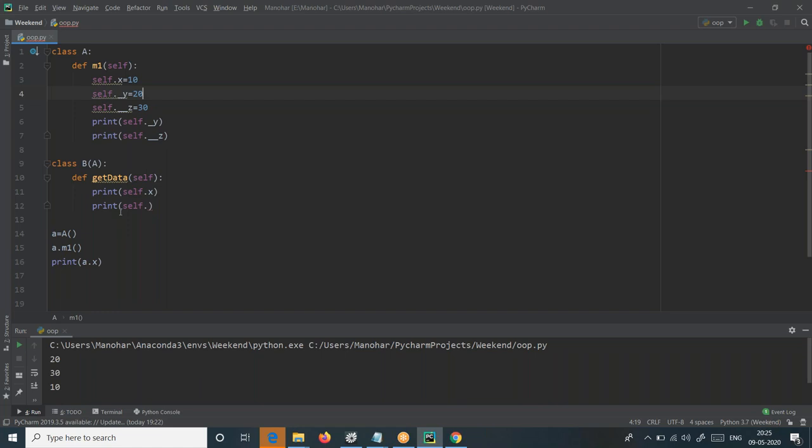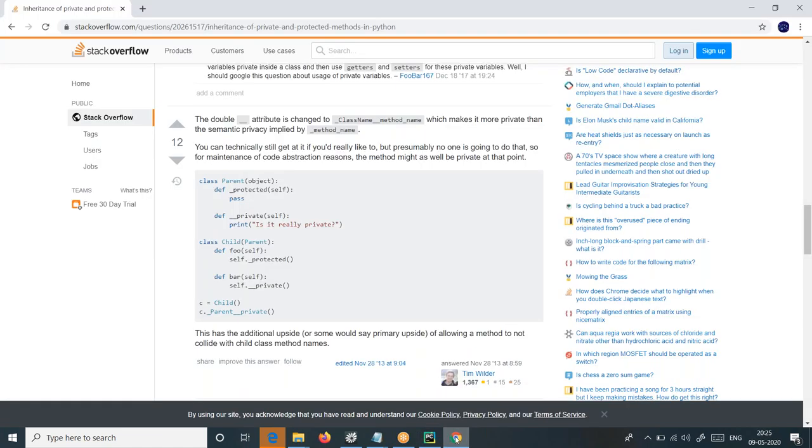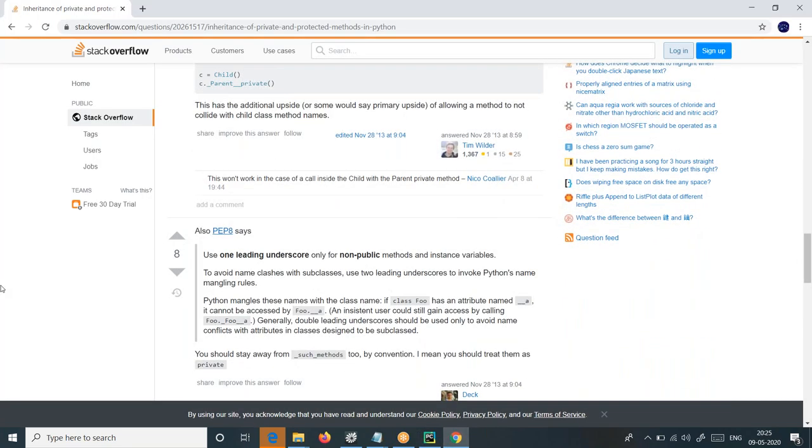But I'll do one thing. We'll also explore a bit more on this. Tomorrow I will update more about private and protected variables, not private, because private is clear, public is clear. Only thing is, we need to get clarity on this. But still, I told you, right? Even this single underscore, we can treat it as semi-private or more or less private, because I have read somewhere, still I remember, it's a kind of private, but not fully private variables.